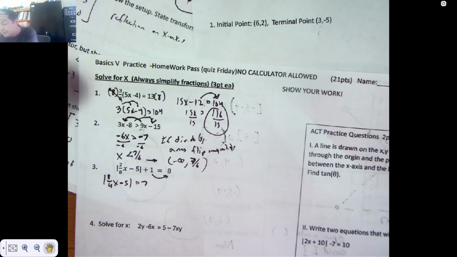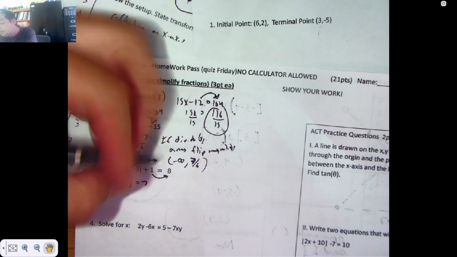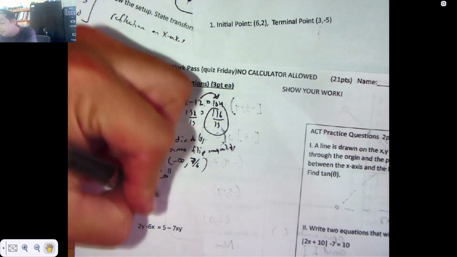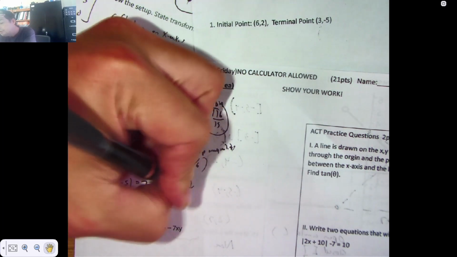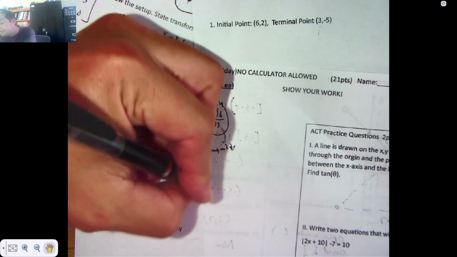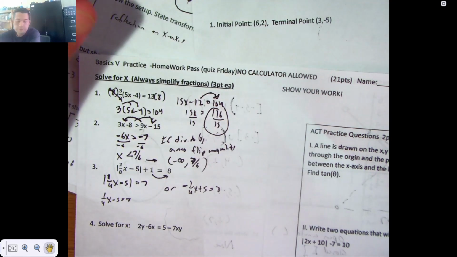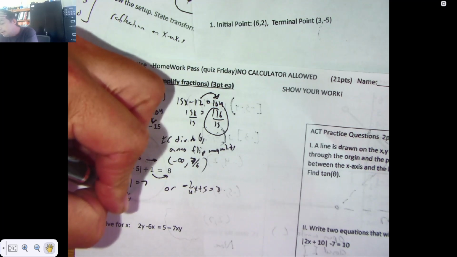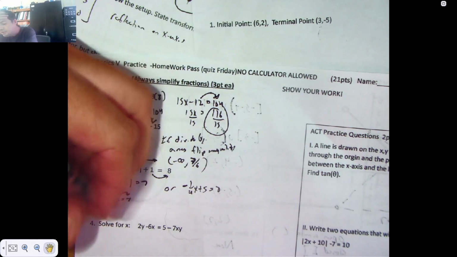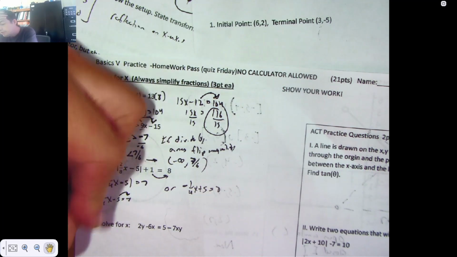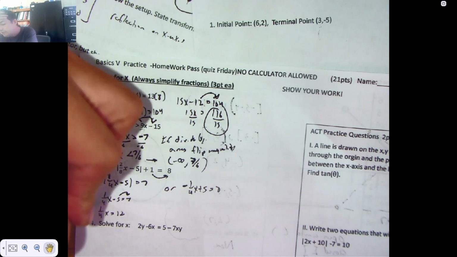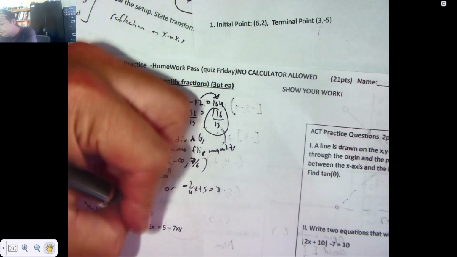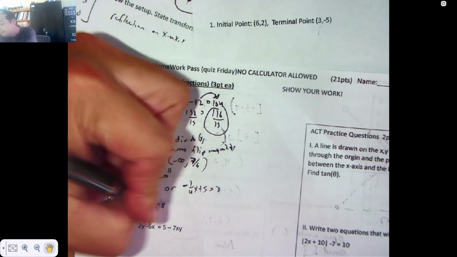Where that quarter is, I don't want to mess with it. One equation is a quarter of x minus 5 is 7, or the other one is negative 1/4 of x plus 5 is 7. There's 2 equations. There's going to be 2 answers. Talked about that. I'm going to isolate before I fix this one, because this one's easy to fix. A quarter of x is 12, and now I have 4 both sides. Cancels. That gives me x is 48.